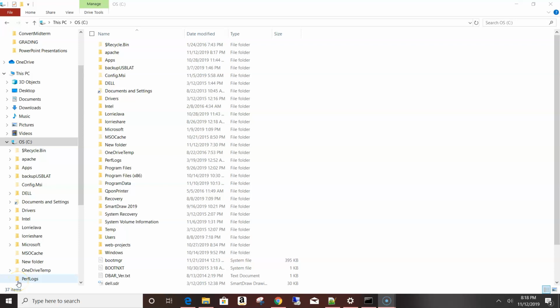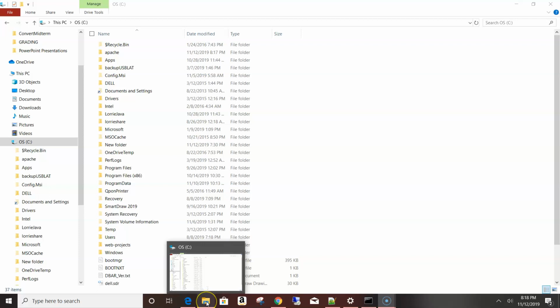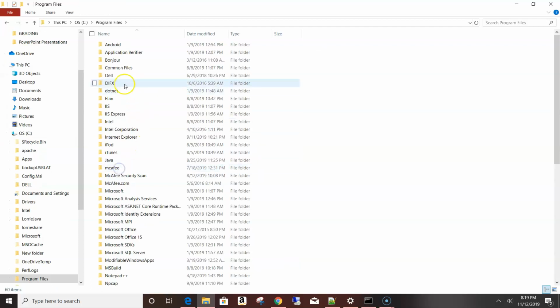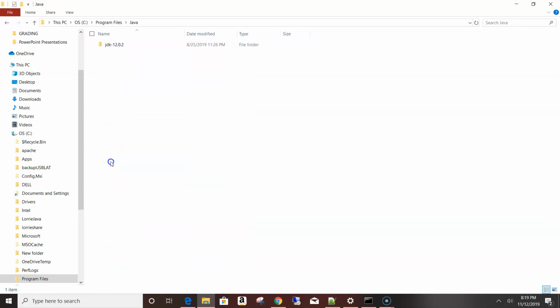We have to do some setup in order to make sure we can use databases with Java. If the Derby database automatically installed whenever you installed the JDK, you will be able to tell that by going to the location of your Java installation. Mine would be C:\Program Files\Java. JDK 12.0.2 is a version I have installed.